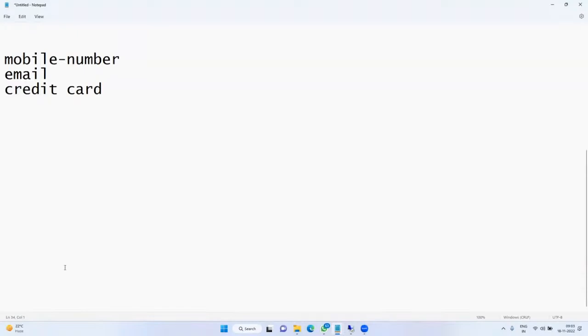By chance, if you are using the same mobile number and same email ID, even if you have changed the credit card, it won't accept. Suppose the name on the credit card is not matching with ours? No, that doesn't matter. Name and all doesn't matter. You can use anything, no issues.